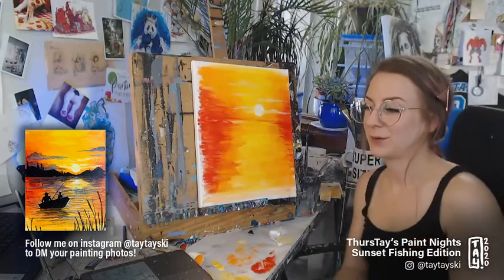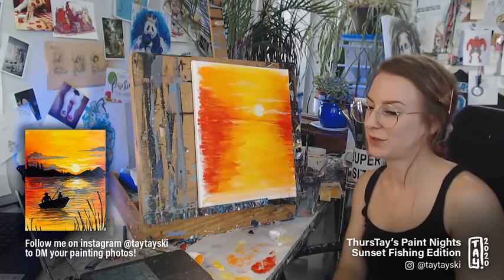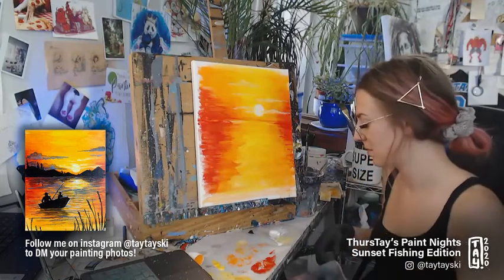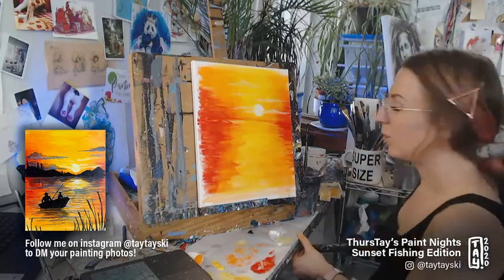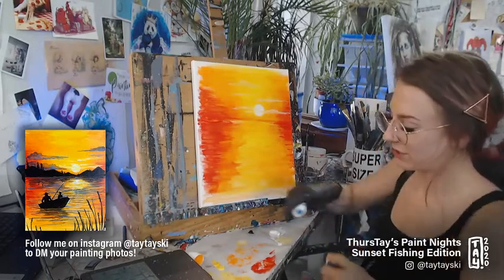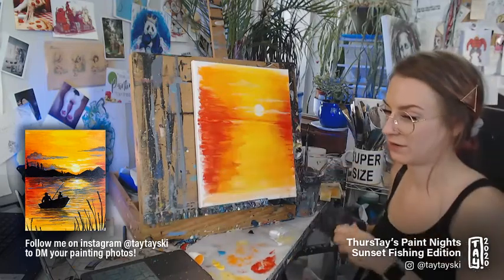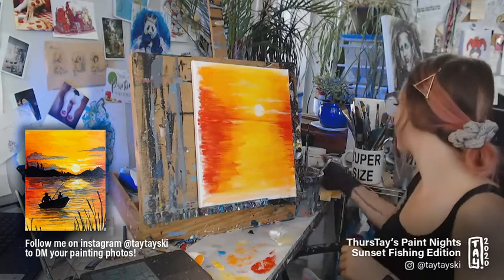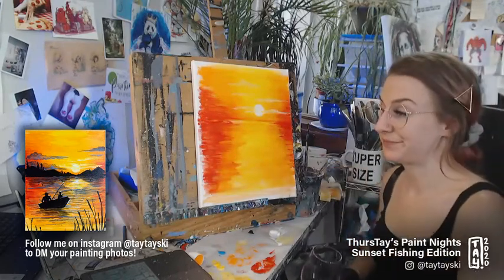And then, like I said, we're gonna try the water a little bit differently than we did last time. A lot of people got really frustrated last time, but we are going to be getting into that black, white, and blue that we've got on our palettes. But I didn't have blue, so we're just putting that on there now. And we're gonna do some more clouds again.